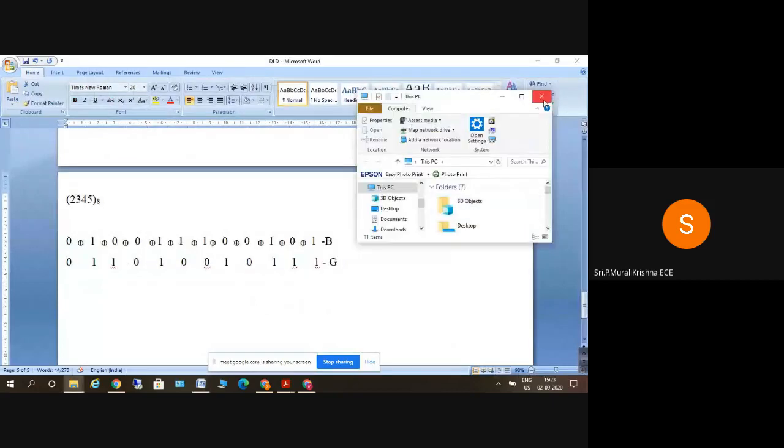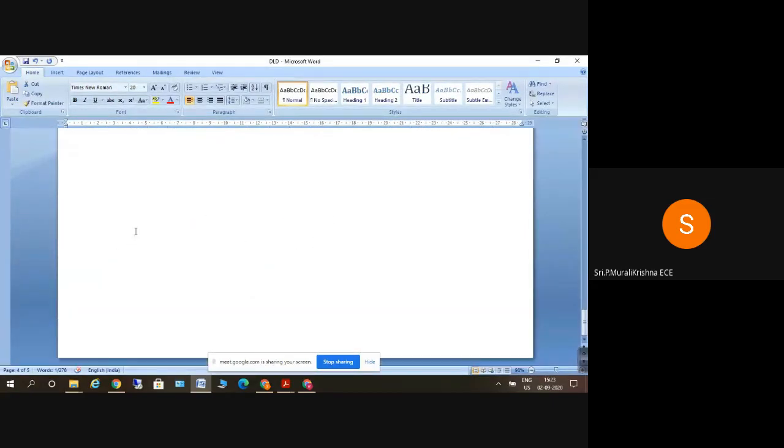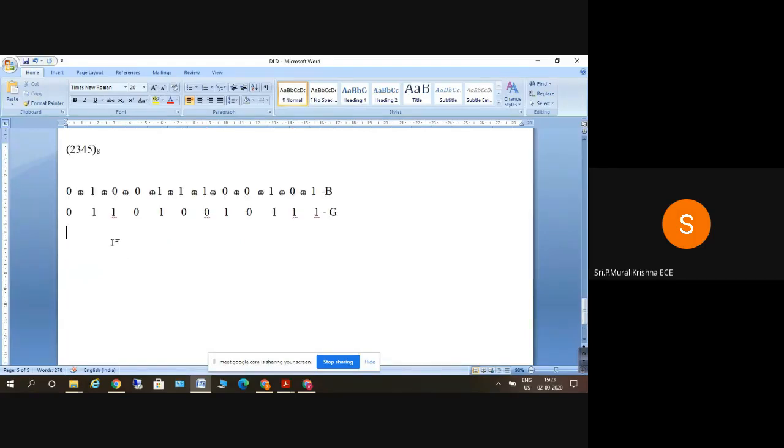Okay, next one is 77710. So if I convert it into gray code, like a binary, I have to divide it by 2. Okay, so the answer I'll get here is 11 00 00 1 00 1.